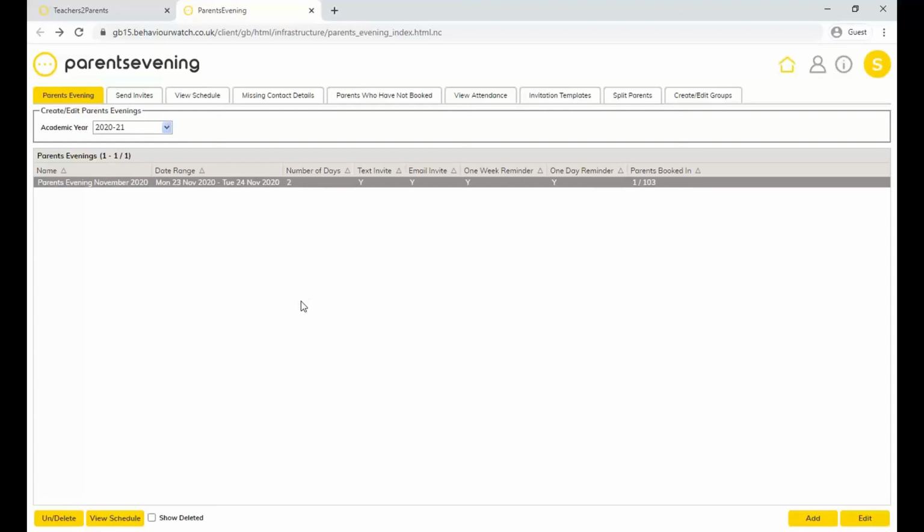But providing you do that, then all it means is that for those parents that have a child in that group, when they go online to book an appointment for the child, they will see 2 of the please choose options. There'll be one for the teacher, and then there will be one for the SEN coordinator, for example.